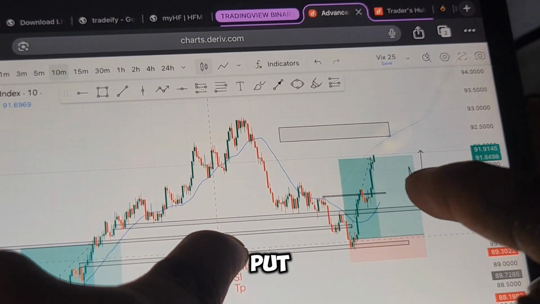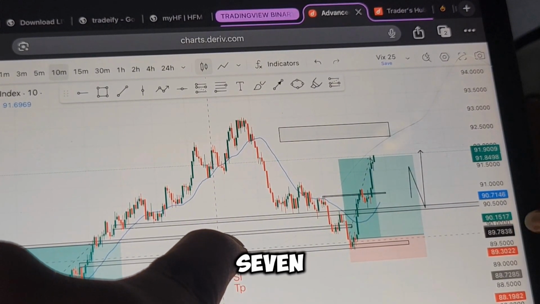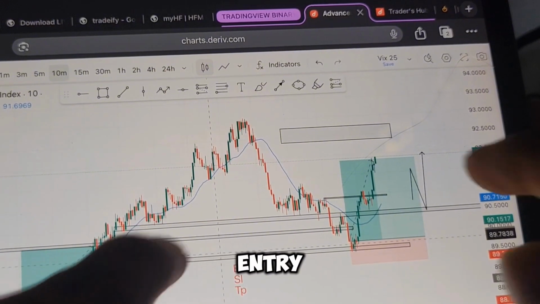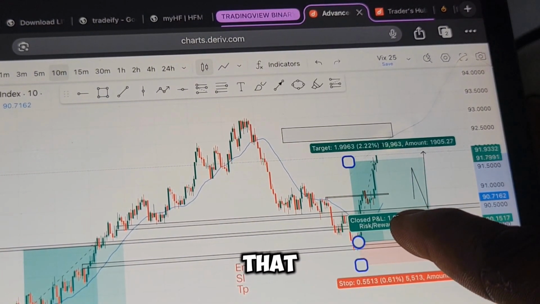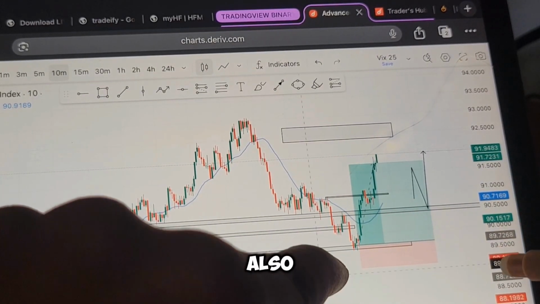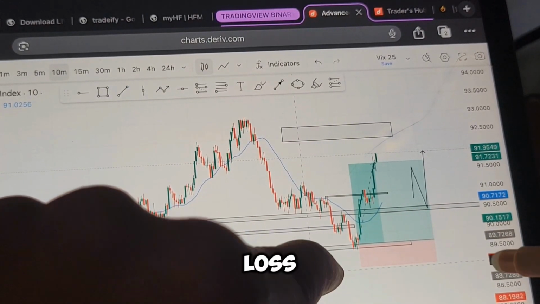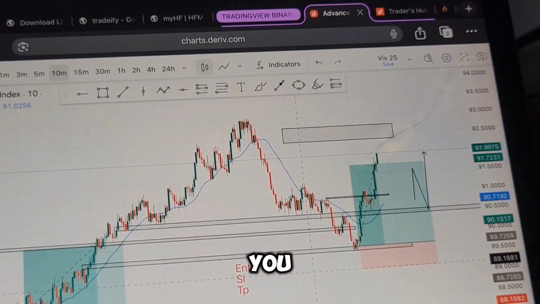That is where you are going to put your entry. Let's say I said 89.7838 is your entry. You should drag this in there. That is where you want to enter from. And then the stop loss, you also trace the stop loss, and same thing with the TP. Once you get that right, then you are going to get the correct entry and setup.